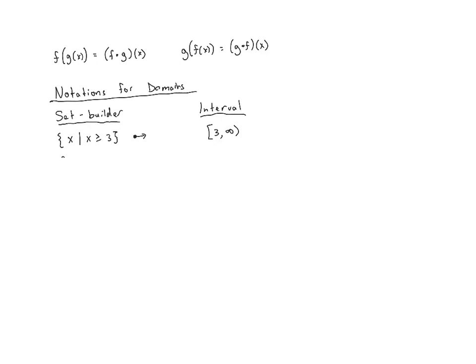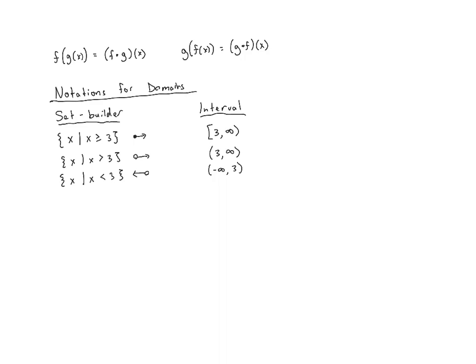If, on the other hand, our domain was x is strictly greater than 3, so it's greater than 3, but it's not allowed to be equal to 3, then we'd have an open circle there and shade to the right, and we would express this as parenthesis, 3, comma, infinity, parenthesis. And if it was less than instead of greater than, x such that x is less than 3, we know we're shading to the left then, and so here we would be going from negative infinity all the way to 3.